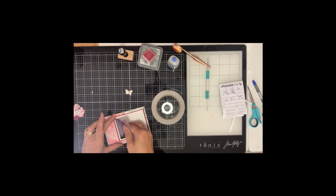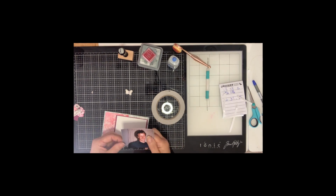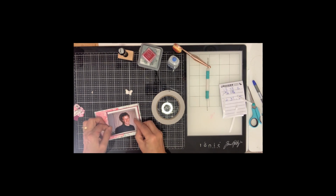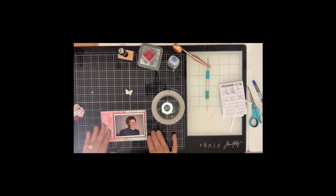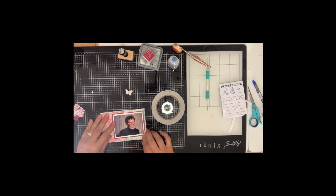Now this express tape is quite movable when you first use it, but by tomorrow, if I tried to rip a photograph off, it would just tear everything because it really does set as it goes. So there we have our photograph.